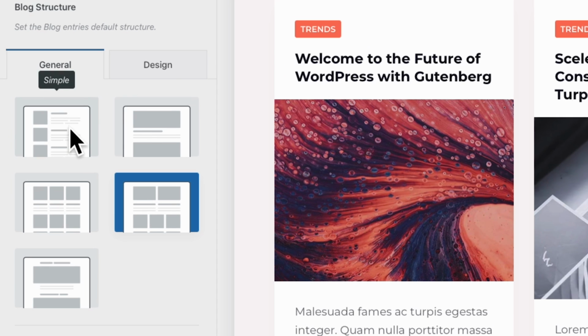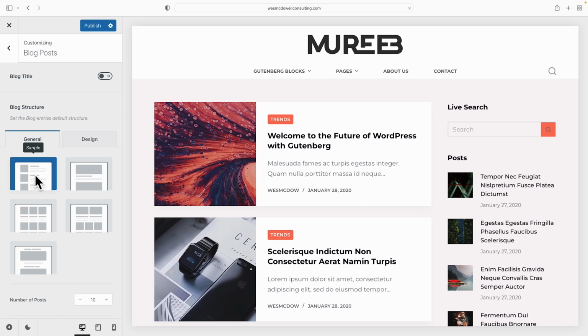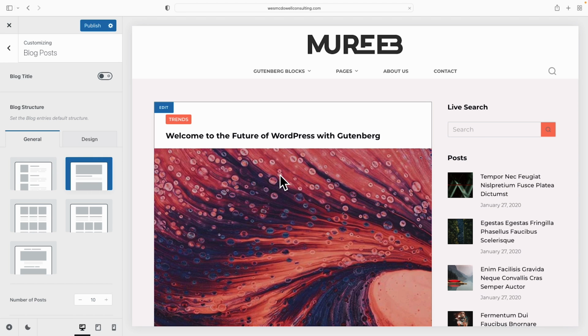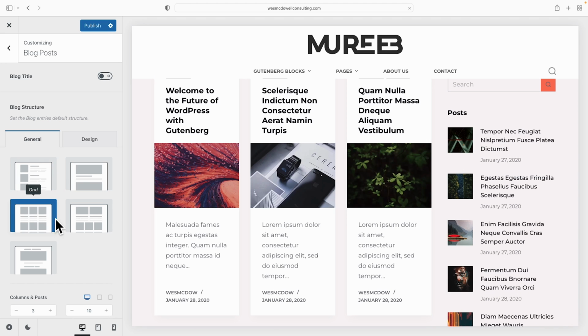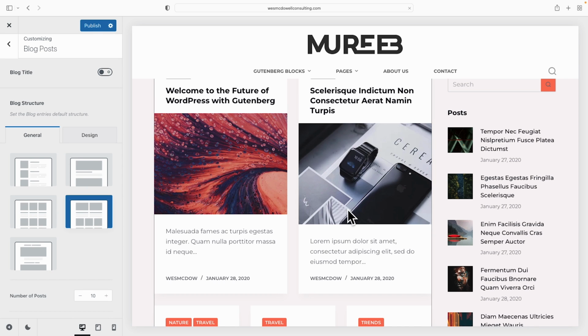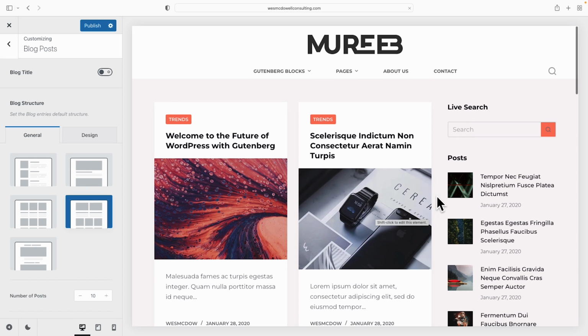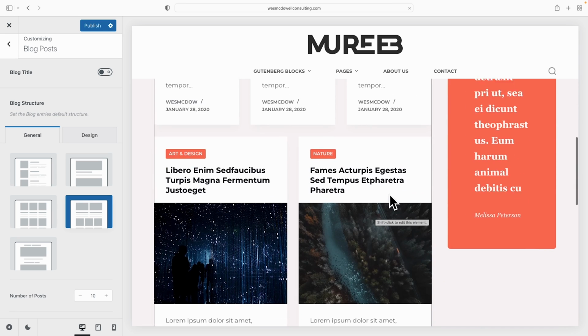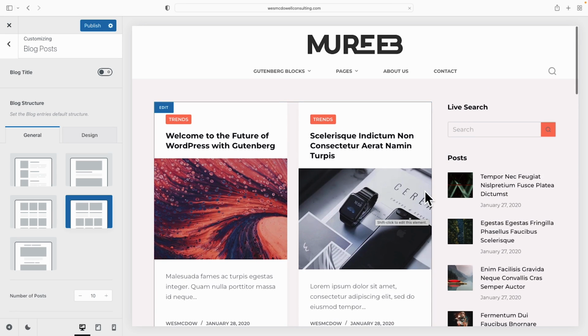So you've got these different options here. You've got 5 of them. So we're going to click on each one. Option 1 looks like this. Option 2 is a more full width display. Then we have a grid. And then we have, this is my favorite one, the enhanced grid. If you click on that, it goes in 2 different columns. So we have 2, then it goes to 3, then back to 2. So it just has a little bit of variance, which is nice when people are scrolling down a page so everything doesn't look exactly the same the whole time.